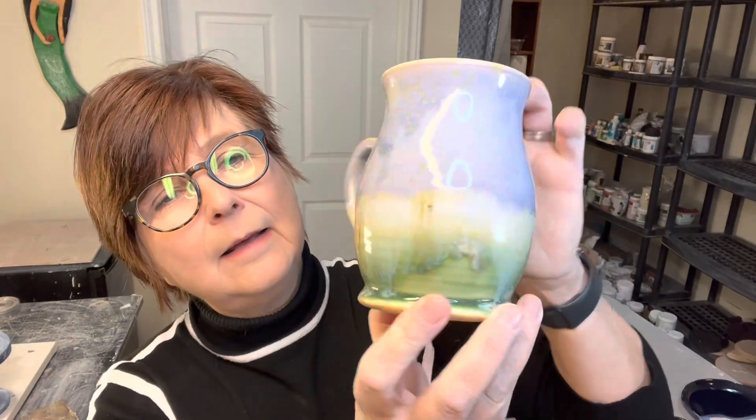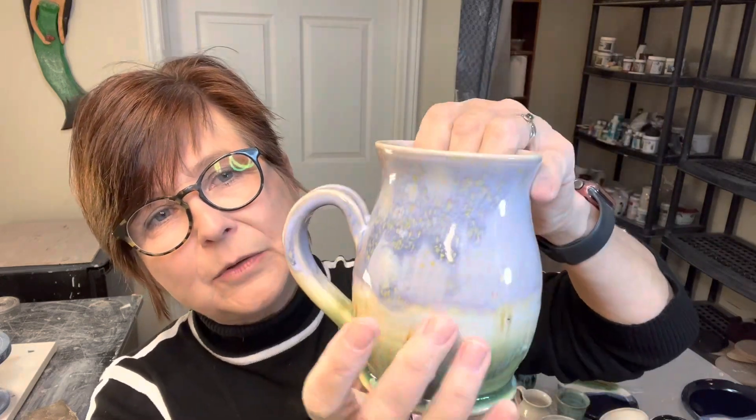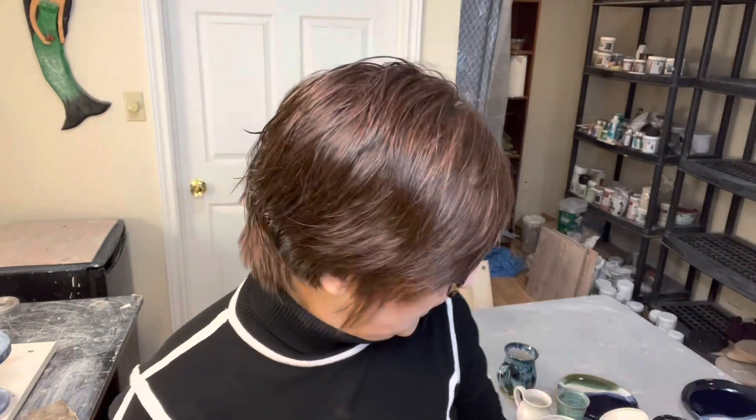This one is just a soft pastel-y mug for the spring — it's got my studio green on the bottom, my studio mauve on the top, and then blue hydrangea, and then a little strip of winter wood with a little bit of flux over it. I think this was a refire — at first it was just my mauve and I found it was a little bit blah, so I put the blue hydrangea on because you get all these gold flecks and variations in color. Sometimes refiring can help; it never hurts to try if you have a piece you're trying to resurrect.